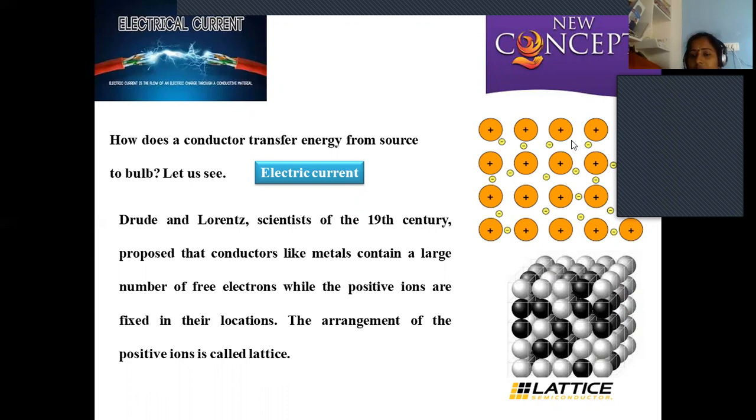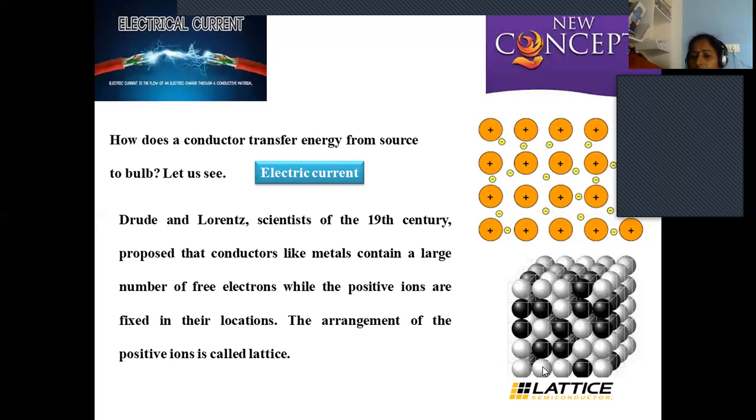Here it is clearly depicted. Here positive lattices denote metals which have a strong tendency to lose the electrons, so that electrons are moving in such a manner as water is flowing in a pipe. Just like the movement of water in a pipe, here electrons are also flowing, and here you can see the lattice structure. Lattice structure is nothing but a three-dimensional arrangement of a single unit that will be repeated several times in order to construct the entire metal. So in three possible directions like x coordinate, y coordinate, z coordinate, they will be extended in such a manner so that the entire metallic crystal will be generated.